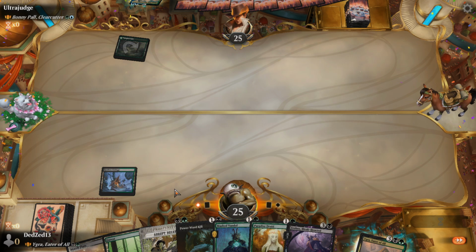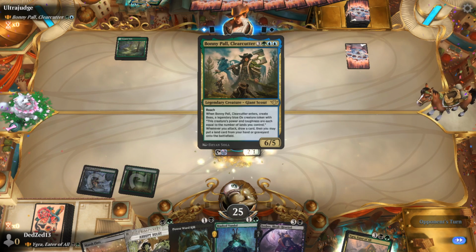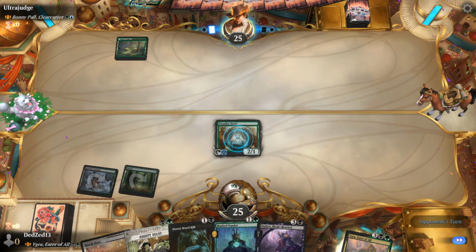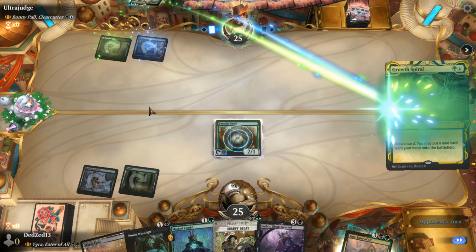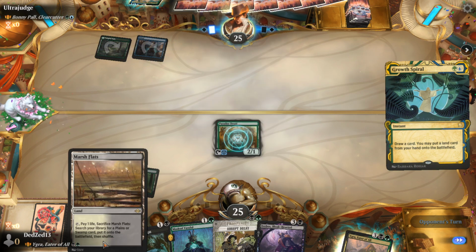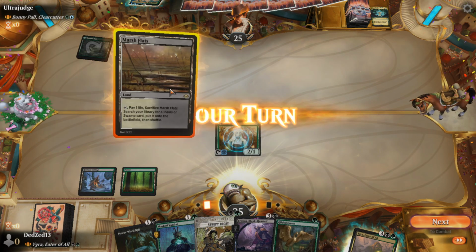Sometimes, you know, you get the short end of the stick and it sucks, but it is what it is. It's a game. Move on. Let's go to the next game. Solid hand, by the way. I love having the turn 2 ramp. Obviously, the Bonny Pall is a bit scary, but we'll make do.